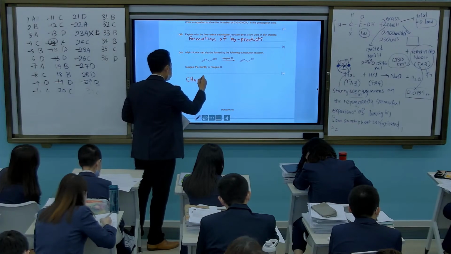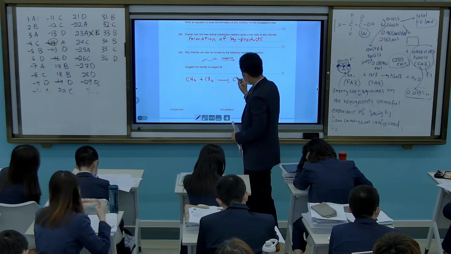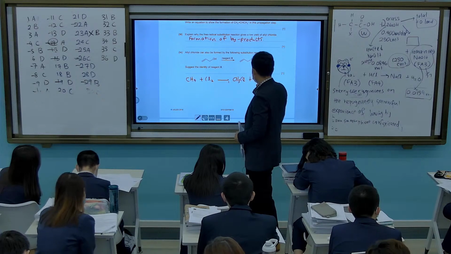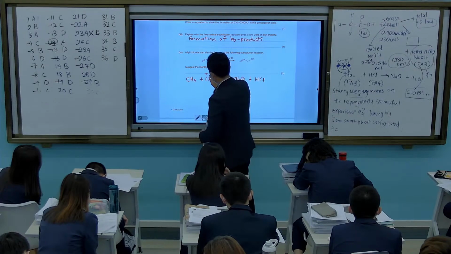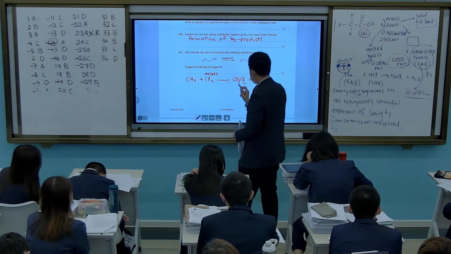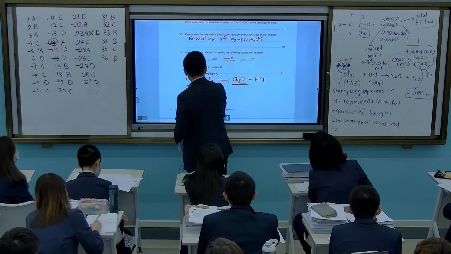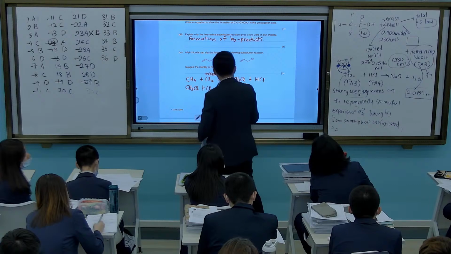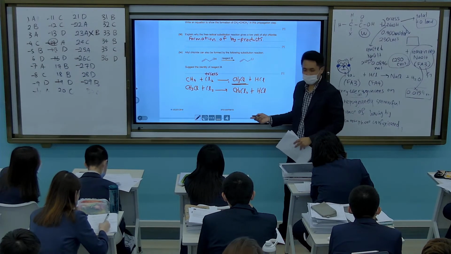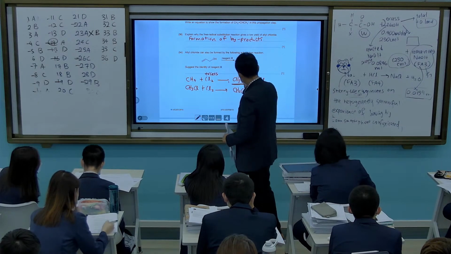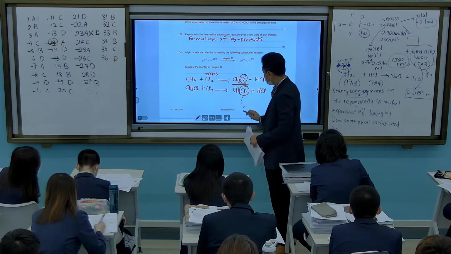the simplest equation for the free radical substitution. This is the general equation. This is when one chlorine goes in, right? But what happens if you have an excess of chlorine? When you have an excess of chlorine, this one will continue to react with another chlorine molecule, and then it becomes CH2Cl2 plus HCl. So can you see what happens here? Instead of one chlorine going in, now I have two chlorines. So this reaction can happen all the way until CCl4.